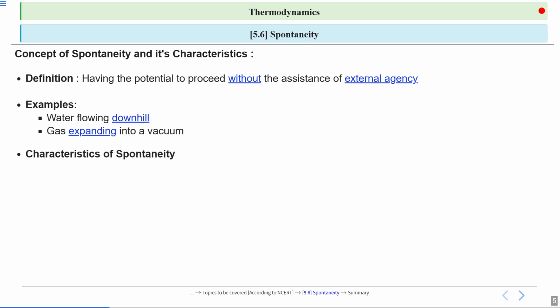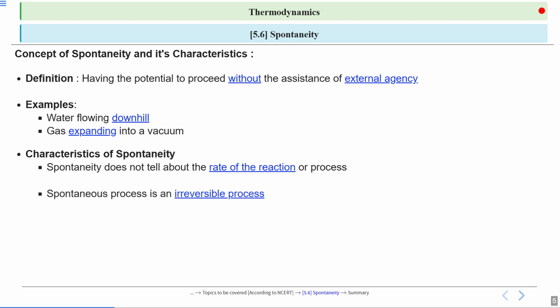Now what are the characteristics of spontaneity? The first is, spontaneity is not related to the rate of the reaction. So if you are judging the spontaneity of the reaction, then you are in no place to deduce the rate of the reaction. That will be studied in a different branch. You will go to class 12th, or when you study the chemical kinetics chapter, in that chapter you will look at the rate of the reaction, and our whole thermodynamics is not concerned with this topic at all. It is only concerned with whether the reaction will happen or not. So that is your spontaneity.